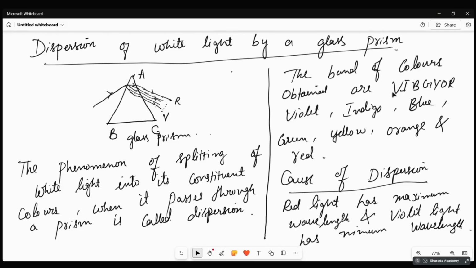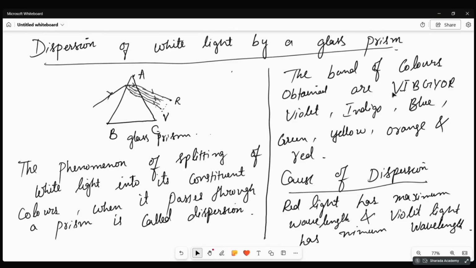So, what does the deviation depend on? The incident ray, the angle of incidence, then the emergent ray. That difference only we call as the deviation. Correct? That difference we call the deviation, and that will be equal to I plus E minus A. I plus E minus A. Okay, that will be equal to the angle of deviation.